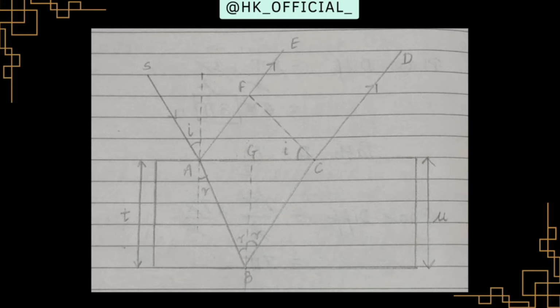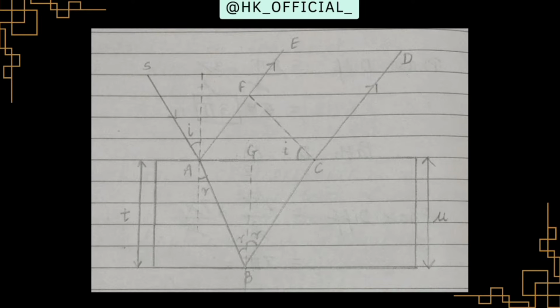So we begin with the monochromatic light ray that is incident at an angle denoted as I, related to the normal of surface. When this light ray encounters the surface of thin film, two things occur. First, a part of the light ray is reflected along a path marked as AE. This is our first reflected ray. Simultaneously, another part of the light ray is refracted as it enters the thin film along a path labeled AB. This refracted ray then travels within the film until it reaches point B on the lower surface. At point B, this refracted ray is once again reflected, this time along path BC, forming our second reflected ray.